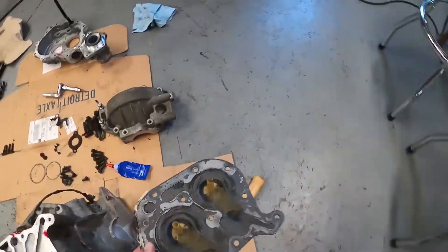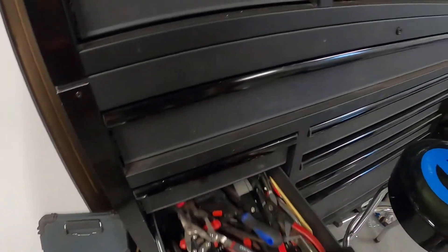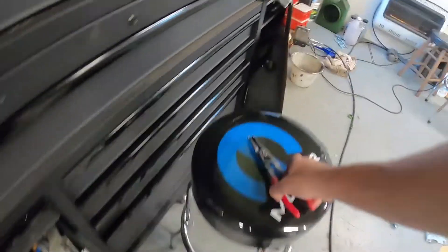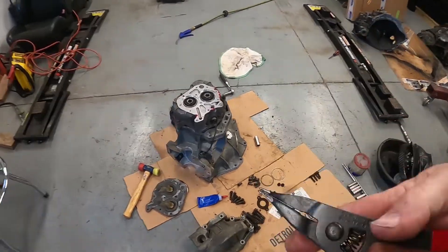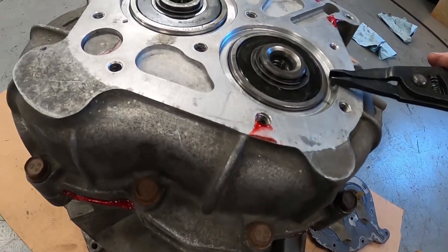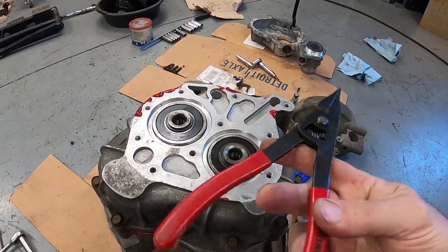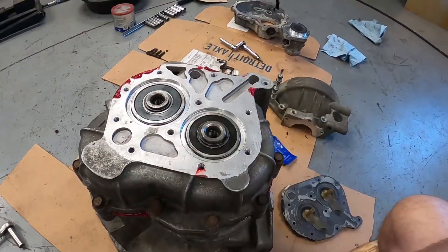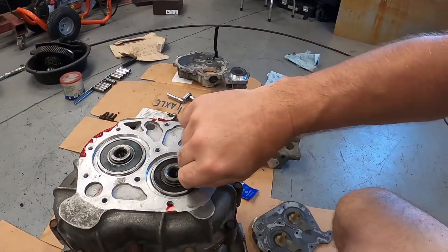I've got to get those snap rings in. I wouldn't call it a snap ring tool because a snap ring tool has little pins — I have a tool like this that spreads it. You can sit it down in here and spread it so you can reach it when it's recessed. I'm not sure what the exact name of it is — I bought it for doing four-wheel drive stuff. As a disclaimer, I'm no transmission person — this is going to be the second one I'm sealing up. The last one I did in that black car worked out great.